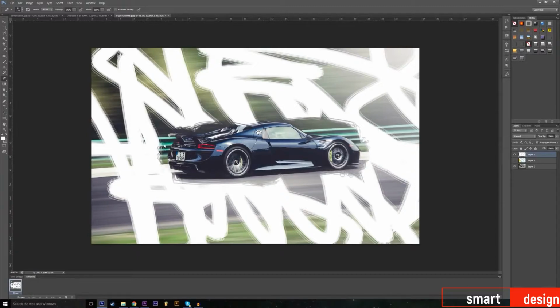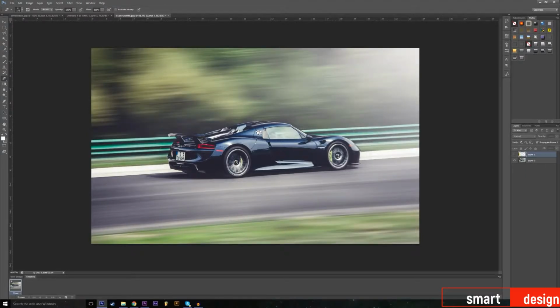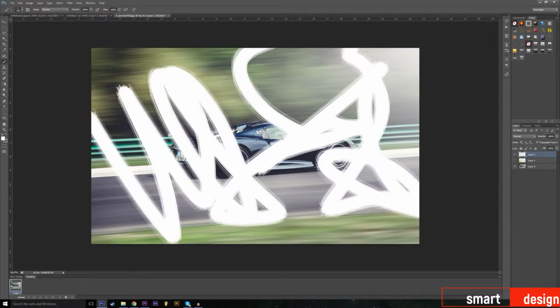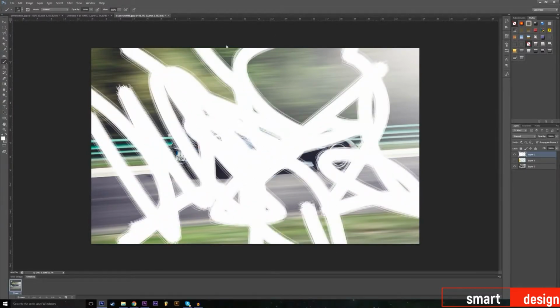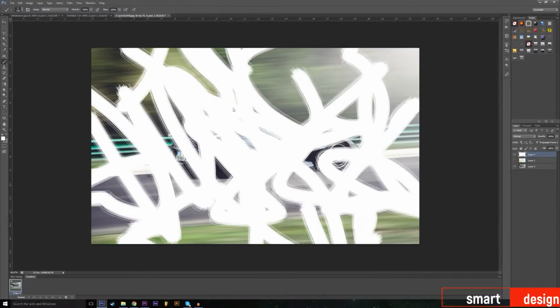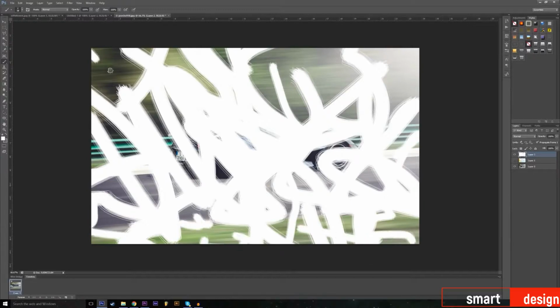Now, using layer masks, we can avoid this problem. So let's just delete this layer and create a new one, and actually start making the paintbrush scribbles again, or whatever you want to call it. That looks pretty cool. All right, maybe even do little smaller brush strokes to add to it, make it more detailed. All right, that's pretty cool.